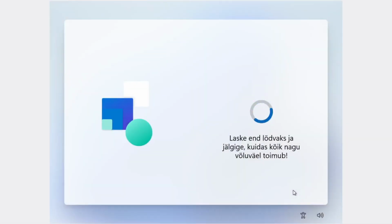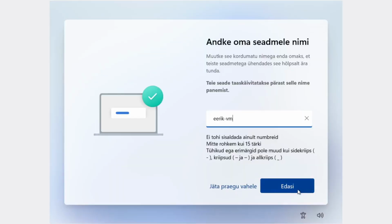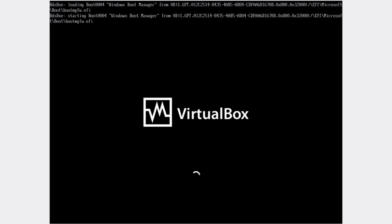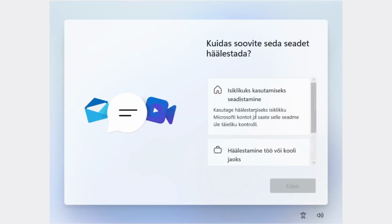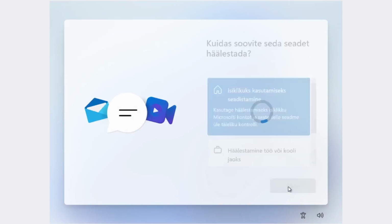Here it says let loose and watch everything work like magic, which is ironic as the whole installation process isn't nearly as straightforward as what I just had on Linux. It restarts, asks you to set a display name, then restarts again. The setup differs depending on whether Windows is for personal use or it's part of some organization. So let's get personal here.